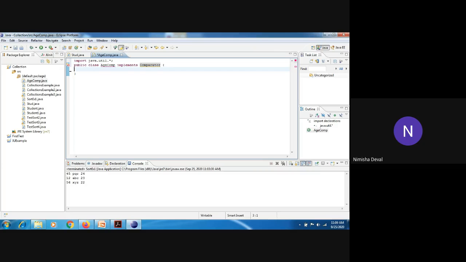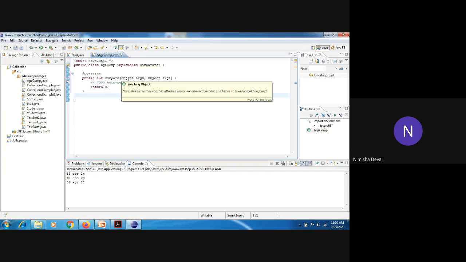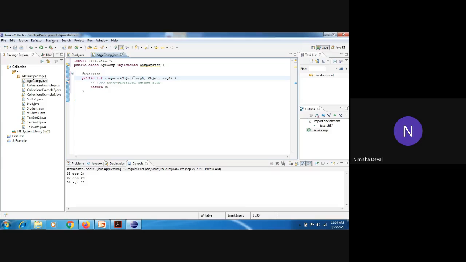Now you can see that it is showing an error. It automatically generates the compare method, that's why it is showing the error. We want this compare method to compare the age of students. So it directly added this value, and you only have to replace this object.